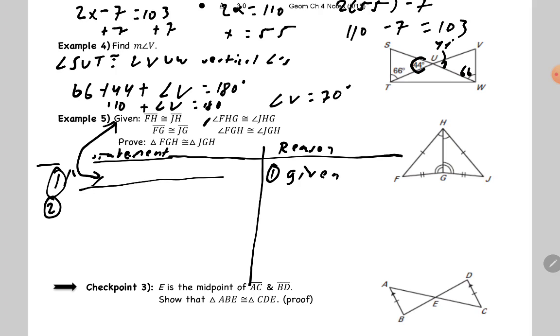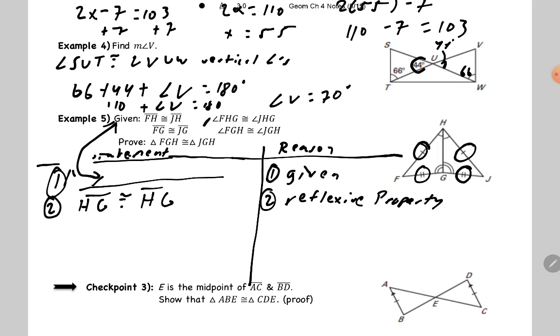So we want to prove that two triangles are congruent. So what options do we have? We need to show that all corresponding parts are the same. Okay? So they already told us FH is congruent to JH, and FG is congruent to JG. So we need the third side. So the third side is HG is congruent to HG. They both share the same side. So how do we show that I am myself? That's called reflexive property. Okay. So we now have all three sides.